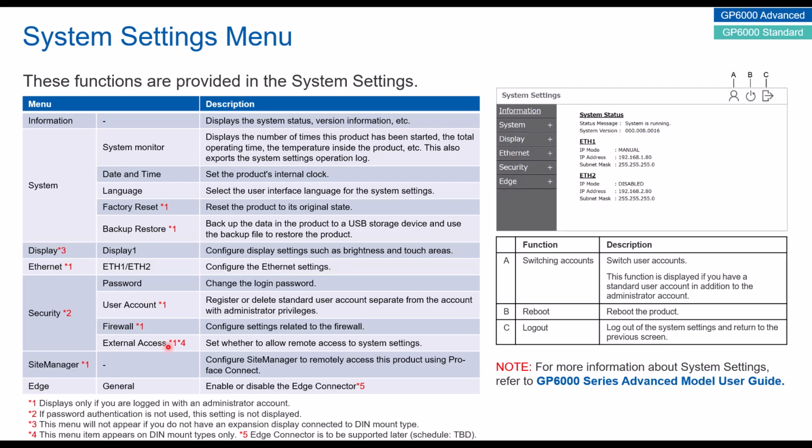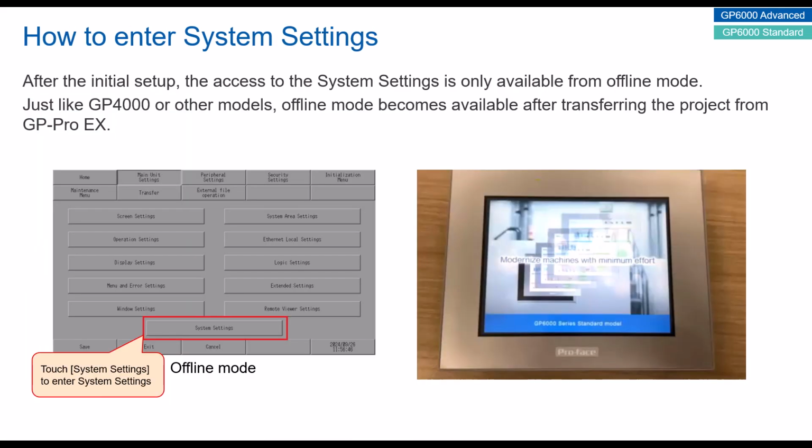Again, configuring the security, configuring Proface Connect. In the future, we'll have an edge connector that you'll be able to configure, etc. This is done in the background menu. This is different from just the offline menu that you get with GP Pro EX, and we'll show you a little bit more detail on that in the next slide.